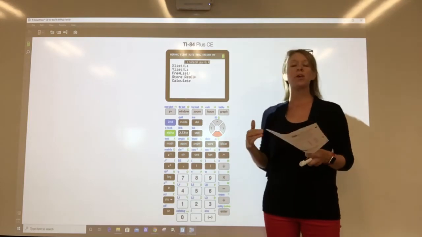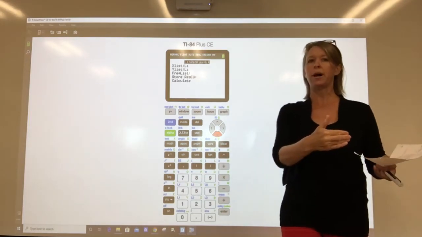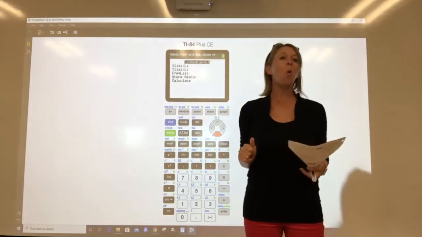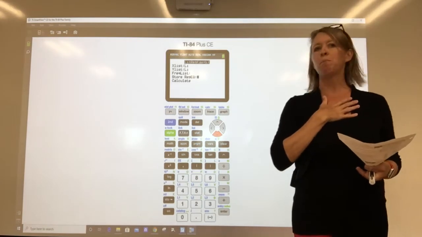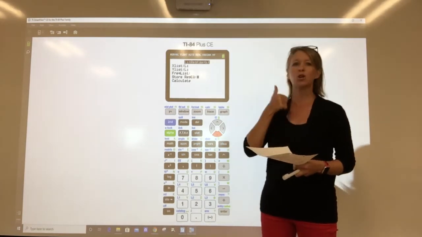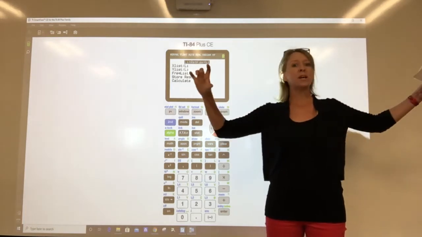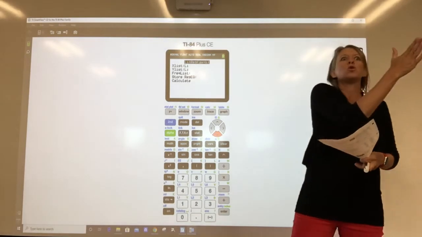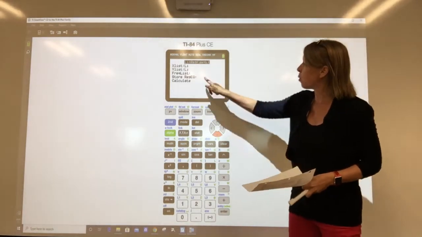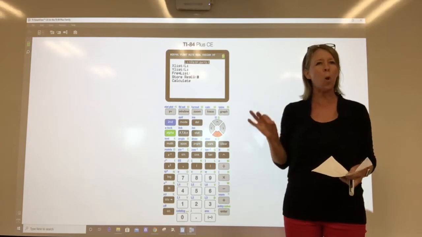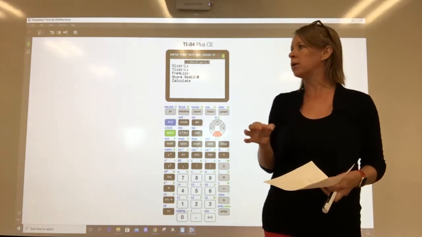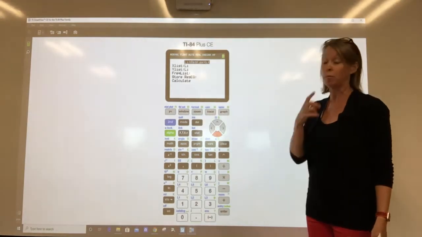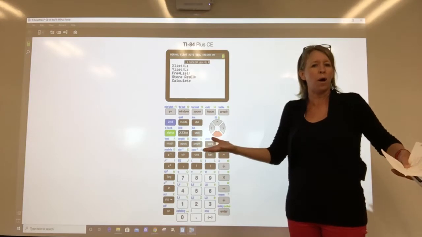We are always going to have the calculator not just calculate the equation for the line of best fit, but we're going to have it take the equation and store it into Y1 for us so that we don't have to manually type that in. Because oftentimes our slope and our y-intercept are really big long decimals, and we do not want to round those and type it in manually. We want the calculator to use the whole value there. So what we need to place right here is the variable y1. This is where the calculator will then take the equation and put it wherever we're telling it to place it, which would be y1.